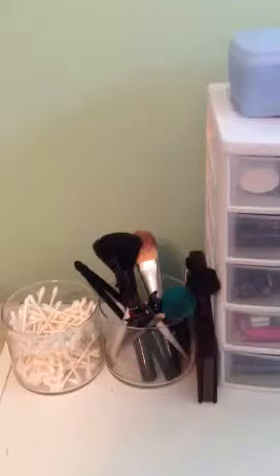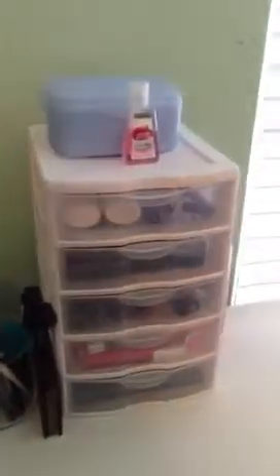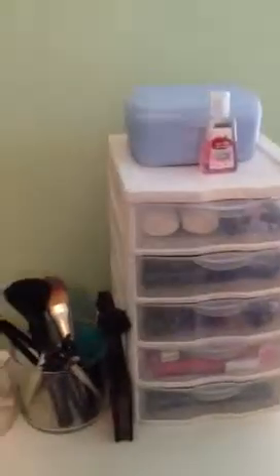I wanted to get one of these videos up and Gracie thought it would be a good idea, so we can go ahead and get started. I feel like I have a decent amount of makeup. This kind of vanity slash bookshelf is actually a bookshelf — it says so when you buy it. It has like three things on it. That's like my hair stuff, but I use the top of it for like a vanity.